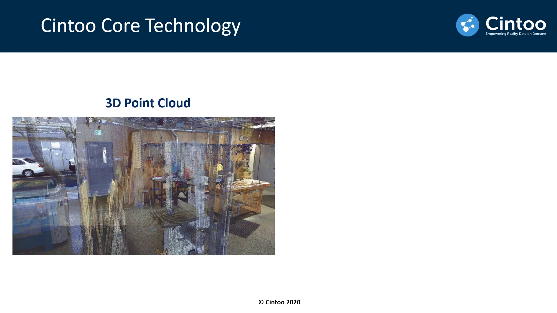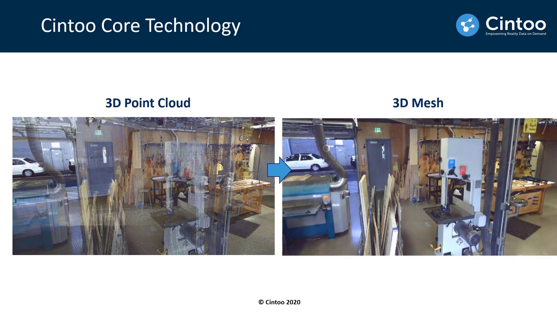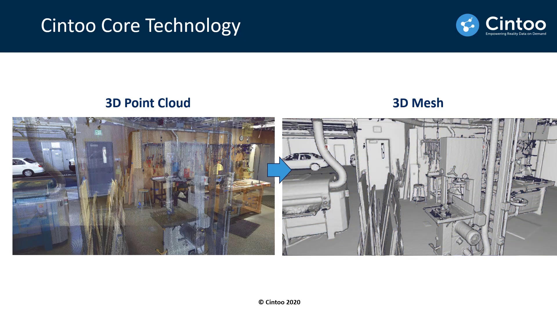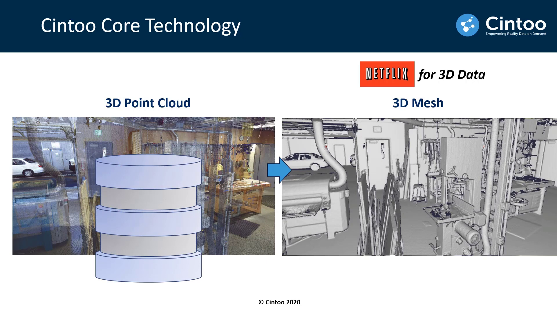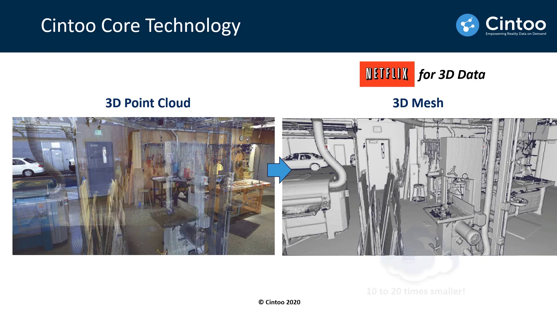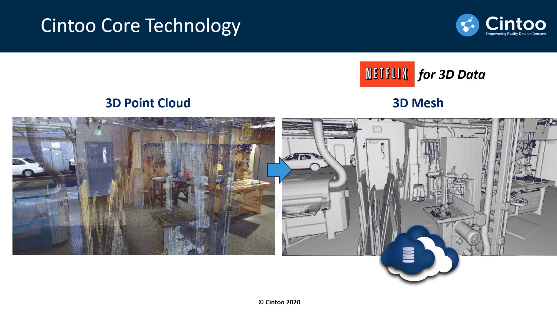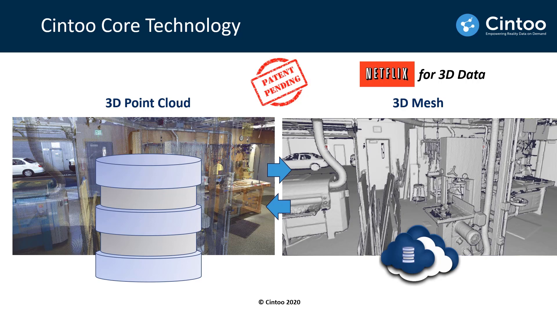The core technology behind Cine2Cloud took many years of research and development. We can turn each point cloud from each scan into a very high resolution 3D mesh that can then be streamed very fast in a web browser — people call us the Netflix for 3D data for this very reason. This technology makes your laser scan data 10 to 20 times smaller and much easier to upload to the cloud. We also retain the accuracy of the source scans and can perform the inverse mesh-to-point-cloud transformation, getting back your point cloud in its original form, size, density, color, and structure. This is very unique to Cine2Cloud.